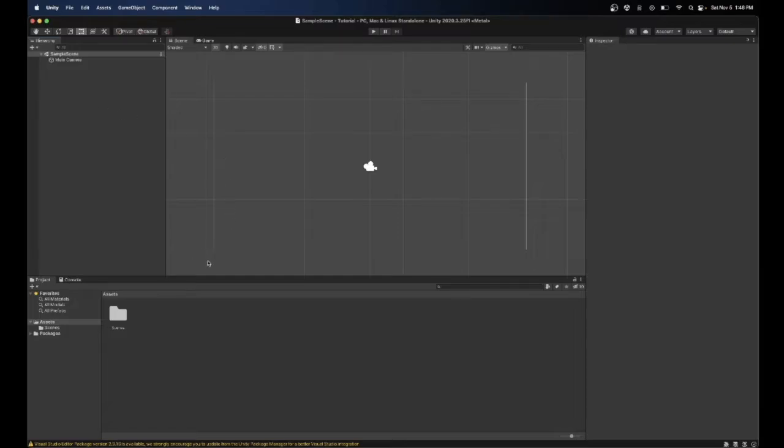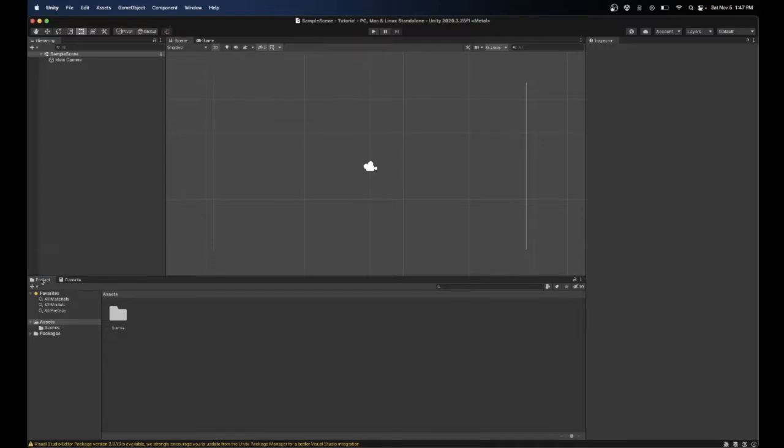The window we'll want to take a look at next is the one below these two, which is called the project window. Now the project window is essentially a great big folder where we'll be dragging and dropping all the assets we want to use for our game. So if I have a certain sprite I want to use for our player, I would drag and drop it into this big box in the project folder, and then from there I can drag and drop it into our scene window and actually use it.